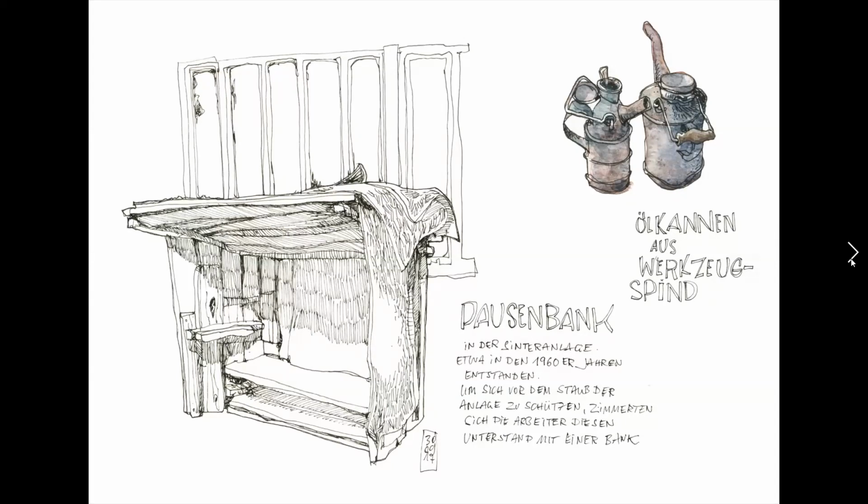This is the same place where you can find hints of history of the people who worked there. This was a workbench, for example. They had cubicles built by themselves because they had no protection from all the parts in the air and the dust flying around. So they needed something to hide themselves to eat their meals. And I find this really emotionally heavy to think about how people worked in there 100 years ago, 150 years ago, even 50 years ago.